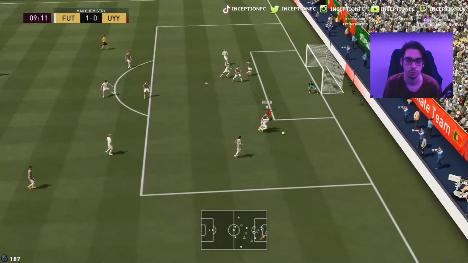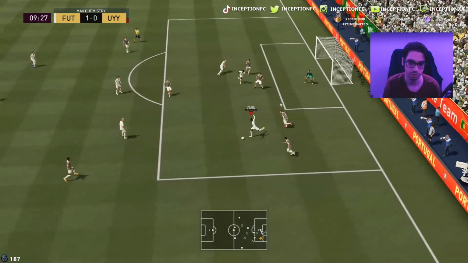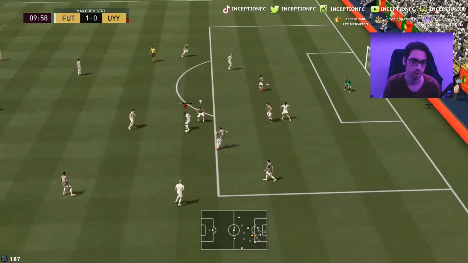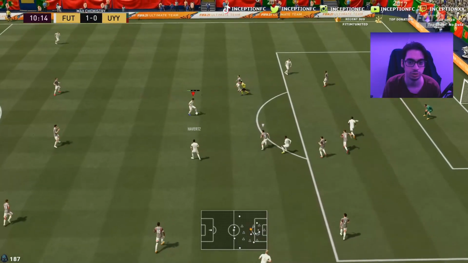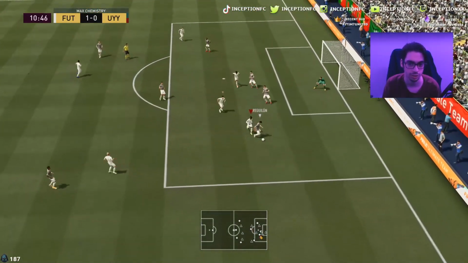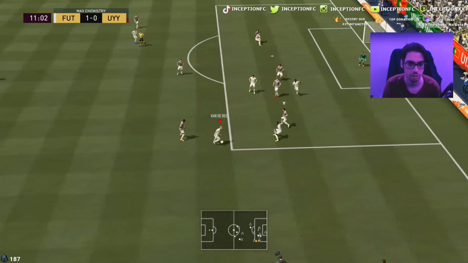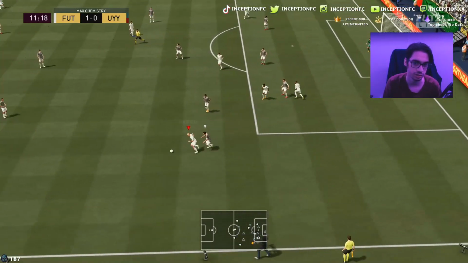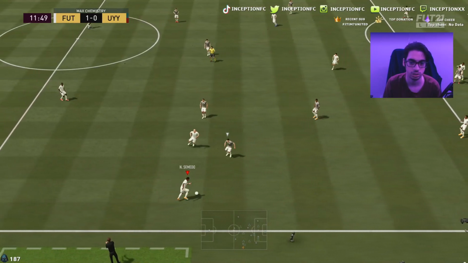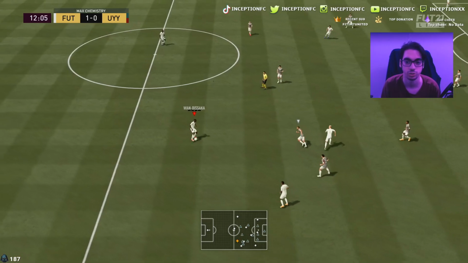Ooh. Very silky on the skill moves, which I like. Oh, that moving scoop turn, man. Always helpful. Shot across goal there. Oh, defender. Okay, so he's on the side over here. Let's see if he goes back into the middle position quickly. He does. Nice. He's actually putting pressure against the defenders as well.